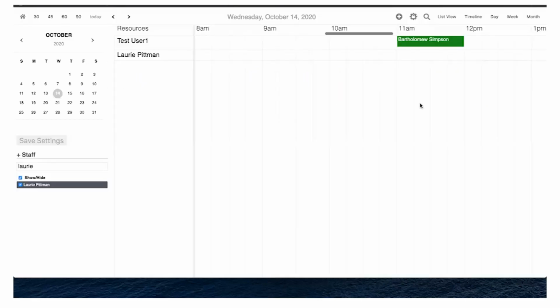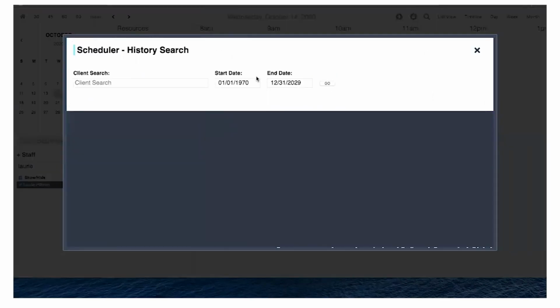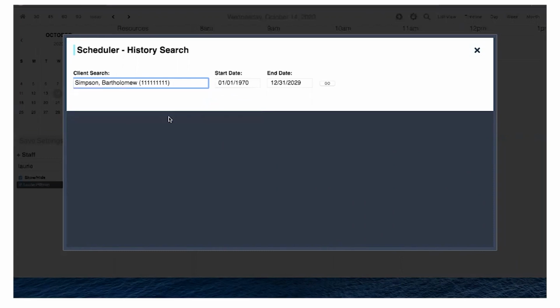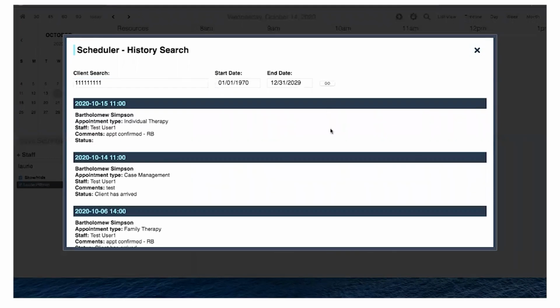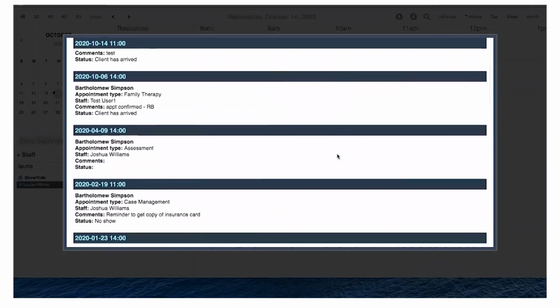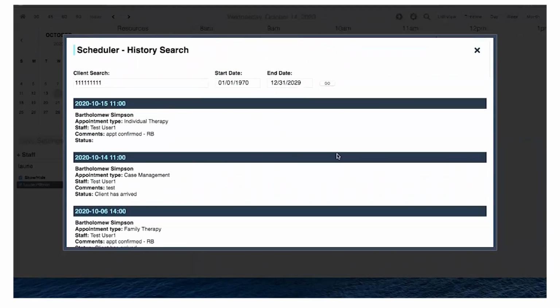So the next icon that's up there is basically, we talked about the list view. Oh, this is the search. Okay, let's just say that you need to see a history search on a client of when was the last time that they were in. So this is very quickly, same information we saw to the right of the appointment that we created. This is something that you can just say, when was the last time so-and-so was in? Why did they come in? And the status. So we're going to talk a little bit about the status of the appointment now.